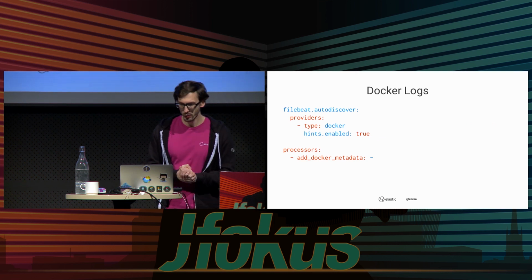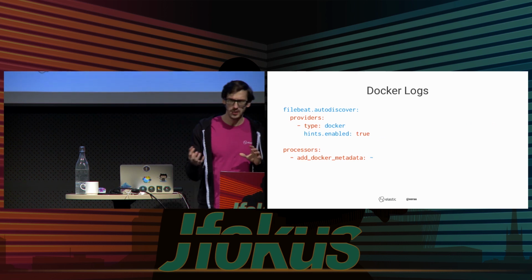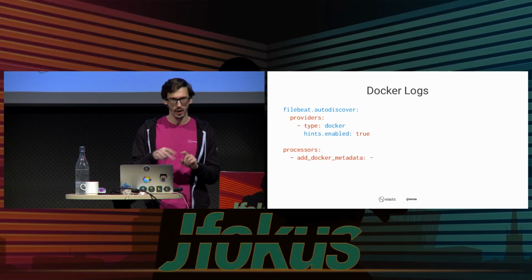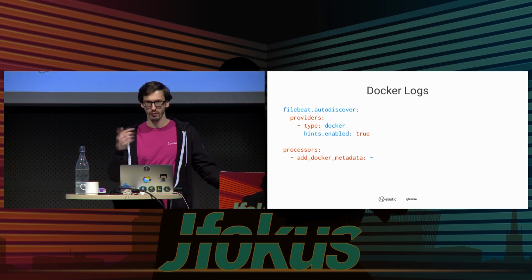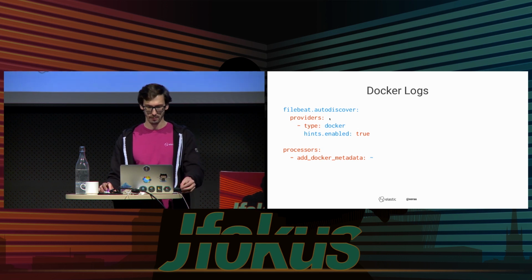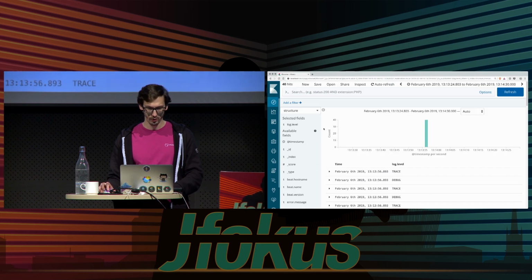But here, what I'm doing is we have something called autodiscover. So basically, we know you have Docker running, and I know automatically on your operating system where those logs are, so I will collect them automatically. And with that processor, I can even add the Docker metadata. The Docker metadata might be which base image you have, which labels you have applied, which container name you have, etc. So we can enrich that, and you can filter down on that. And here we're just collecting all the logs that my Docker containers are running. So let's switch over to Docker.